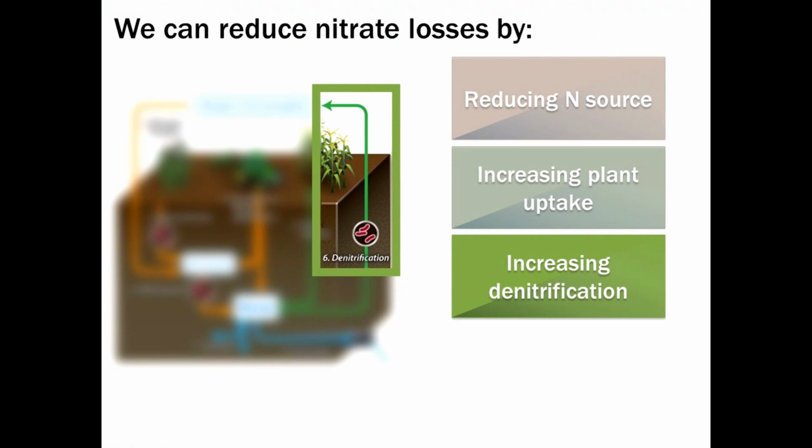Another one is we can increase what we call denitrification, and that's taking nitrate nitrogen, which is a very mobile form of nitrogen that gets in the water and leaves through those drains. If we can convert that to nitrogen gas, that nitrogen gas is inert. It's basically 80% of the atmosphere that we all breathe, and so if we can get it back to that form, we've got that nitrate out of the water, and we've got less nitrogen leaving with the water and going downstream.